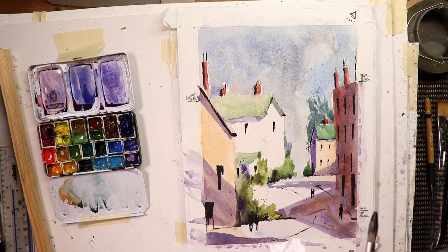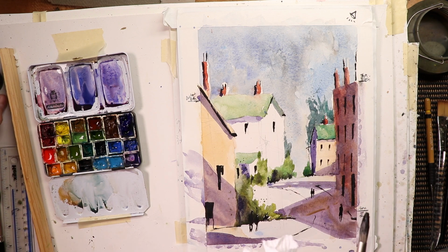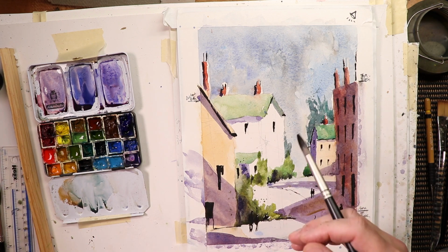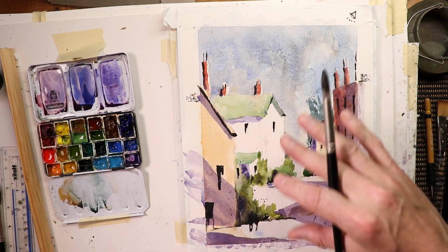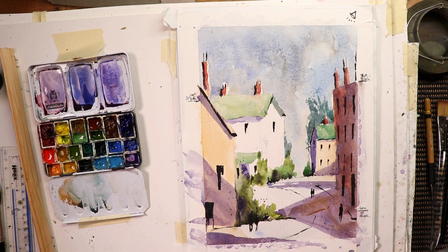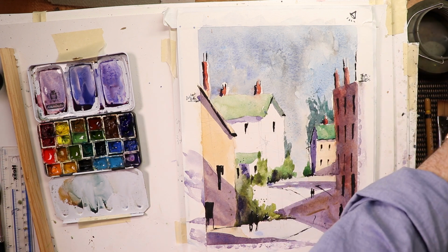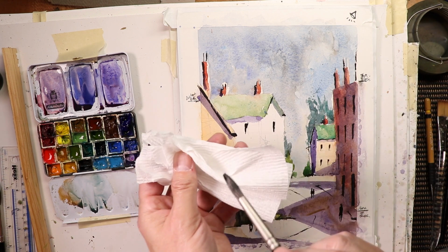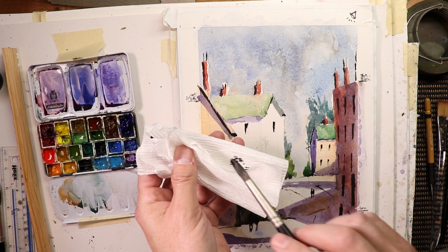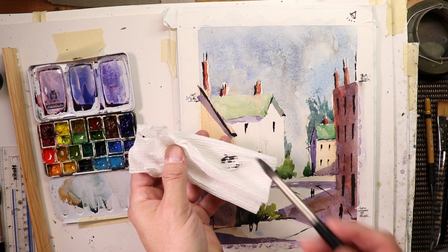So you can always add some ink to your painting. But if you add too much to start with, then it can make a lot of marks and mess that you can't lift up, because ink is pretty much very difficult to lift up. So that's why I dried off my brush on paper towel first, making sure I have a lot of the excess ink off my brush. And you can see the brush is pretty dry now.